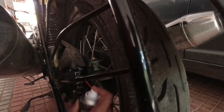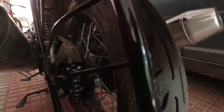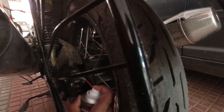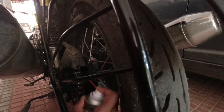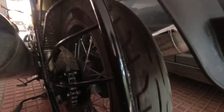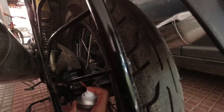Keep rotating the wheel — you cannot put it in first gear and turn it automatically because the bike has a sensor, so it cannot be moved when it's on the full stand or side stand. This is the way we clean the chain sprocket. We need to do it every 20 days at least.